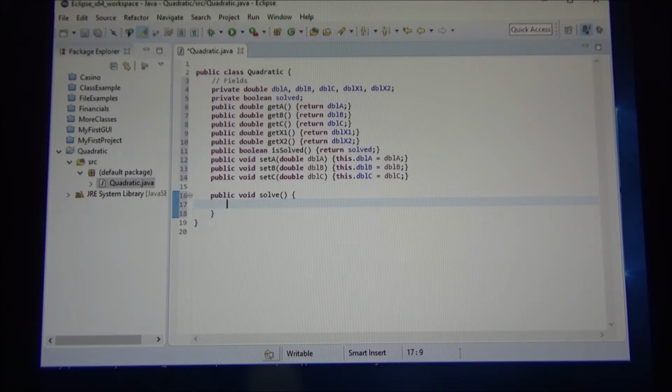And by default, when I start trying to solve an equation, I'm gonna set this to it's not solved. So basically resets the solve flag.